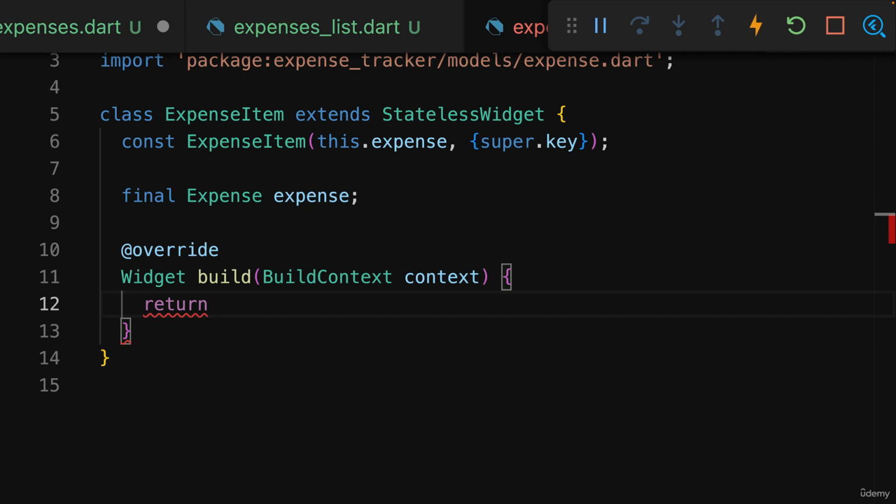Here for this widget, I chose to start by wrapping everything with the card widget, which is a widget we haven't seen before. This is a widget which I simply use for styling purposes because this will give us a nice card look. It will basically put the content that we pass to card into a container that's a bit elevated, that has a slight shadow behind itself to make it stand out a bit more.